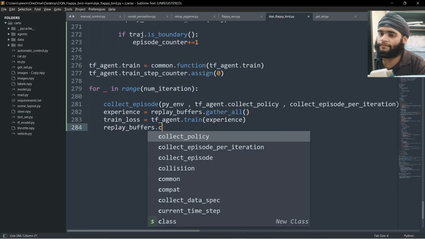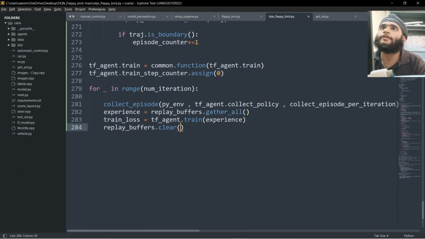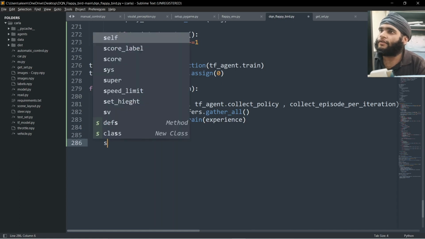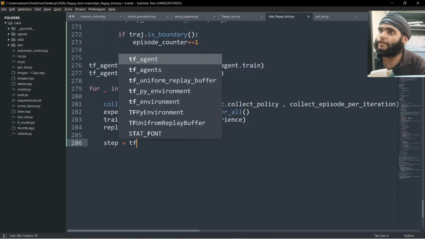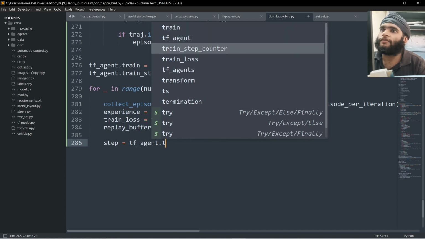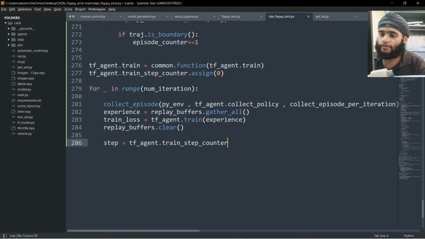dot clear. Step is equal to agent dot train step counter dot numpy.